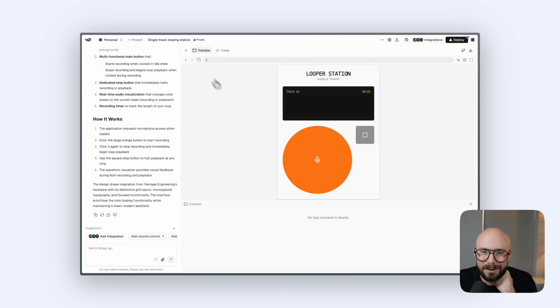Refresh this. All right, unfortunately it kind of did some type of overdub thing, but it seems like it's recording as separate things, and then you can only stop one of them. So there are some things we've got to work out. Cool, that's all to be expected. Look and feel, not so bad. I think it actually looks pretty interesting. I like the waveform. Functionality, we just need to make some tweaks. So let's go ahead and do that.